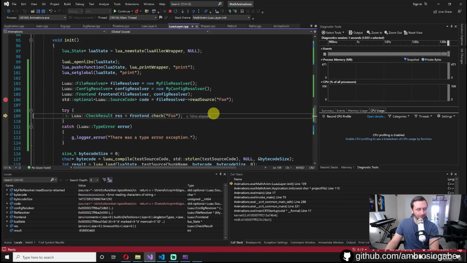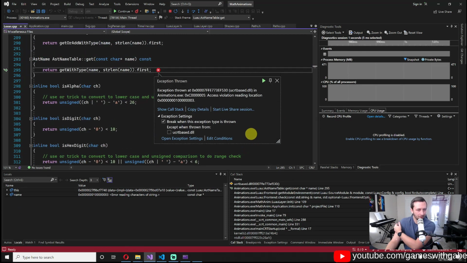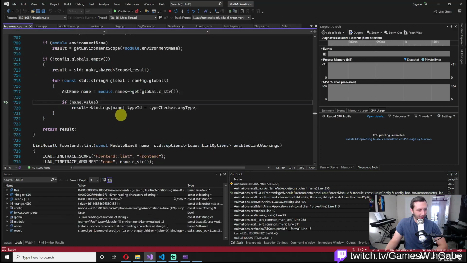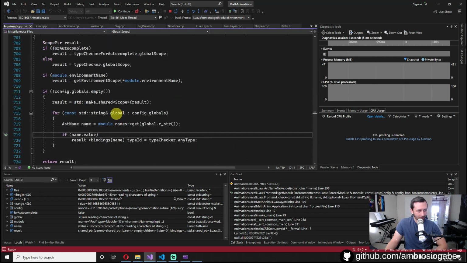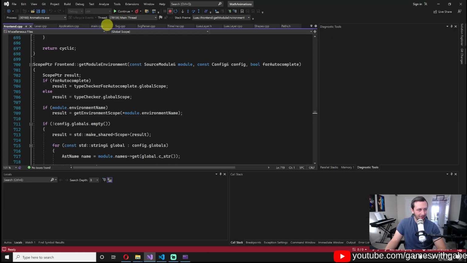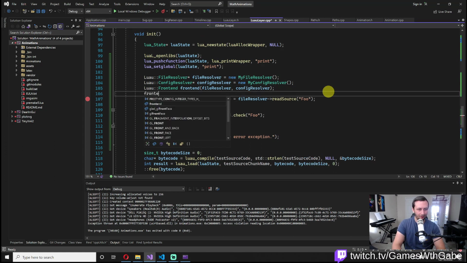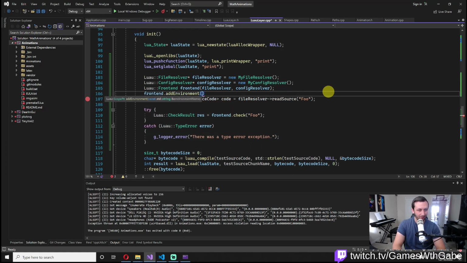Okay, so we go over that. Okay, what is the exception we're getting here? Access violation reading 0x blah, blah, blah. Yeah, that's not good. Okay. So we're trying to get name of something that doesn't exist. Get module environment. Okay, so I think we actually need to set up an environment or something. Front end dot add environment. Okay, that's probably what we need to do.